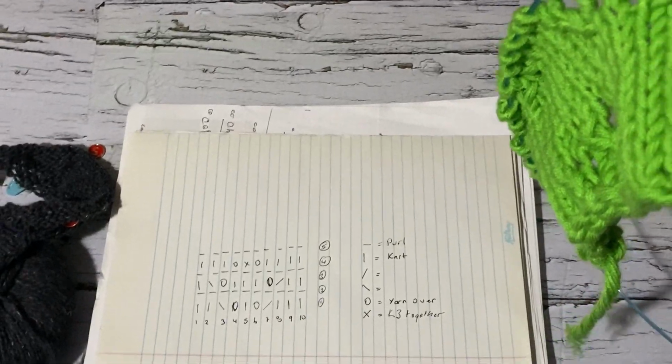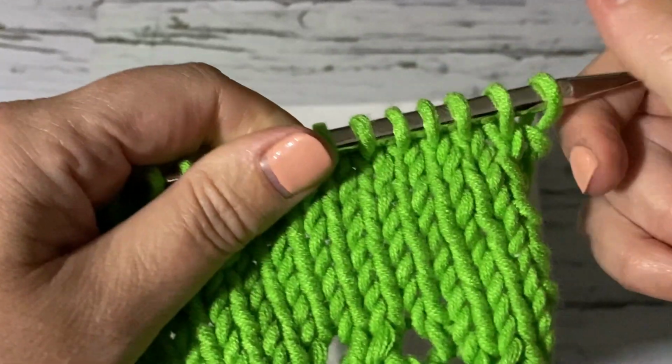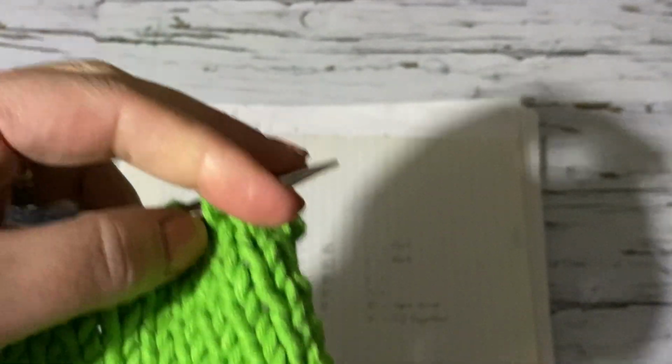So, I don't know. Maybe I'll make something. I think it's super soft, so it's nice. Okay, let's carry on. Yarn, yarn, yarn. That's all we talk about, right?